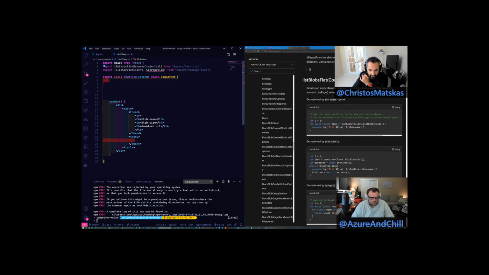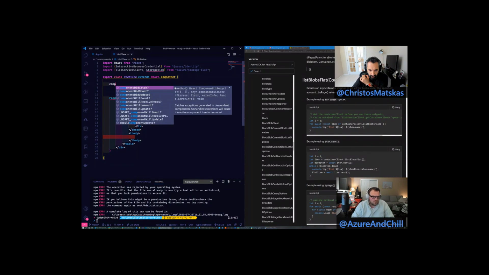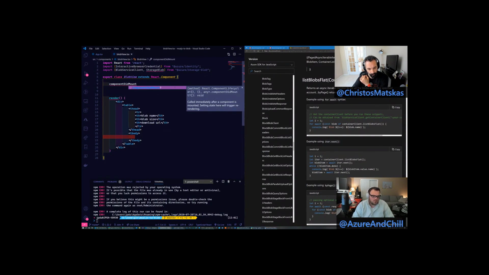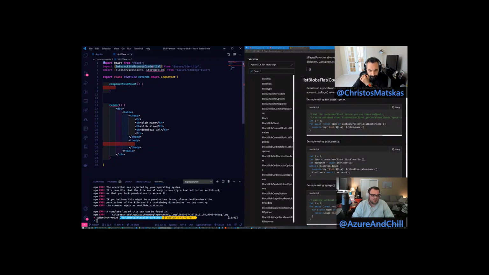Let's see if it has any types. I'm just trying to see in the sample code whether they have a way to. Yeah, I don't see it anywhere, which is what I'm a little curious about. I don't see types.